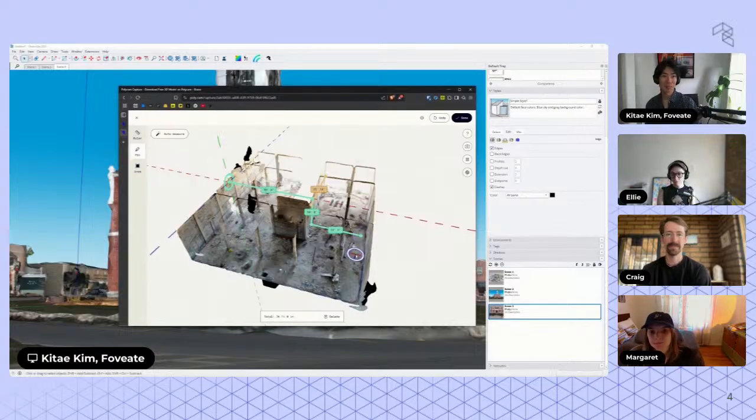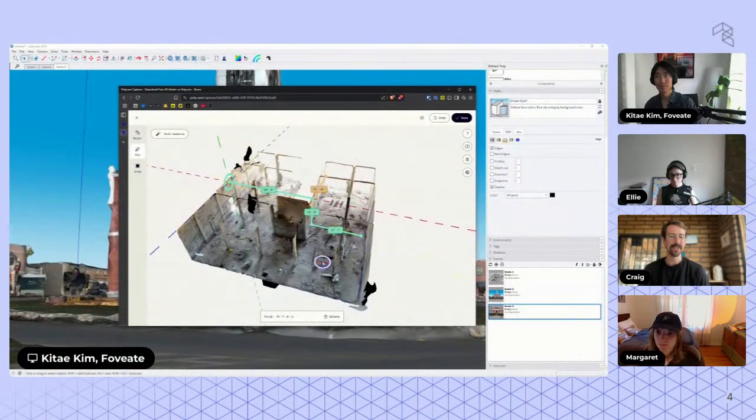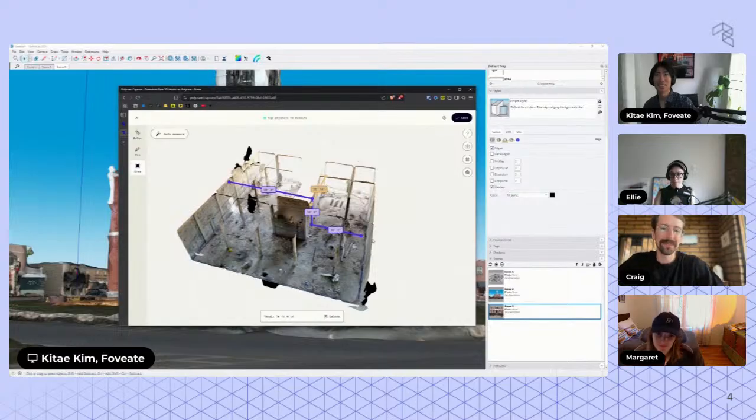Most contractors would realize, oh shit, we've got to run a cable here, and send someone back out there to measure, right? But if they had just taken a 3D scan at the very beginning of a project, they probably could have saved themselves about 20% of their budget in time, energy, and billable hours. Yeah, and within that scan in particular, you measured through walls, and because you have this whole giant space captured, I can just imagine with a tape measure trying to measure this type of distance through different rooms would be a lot of work.